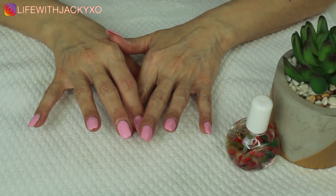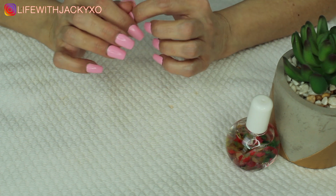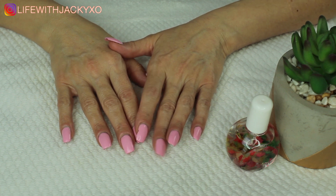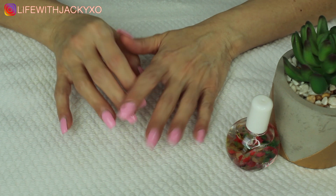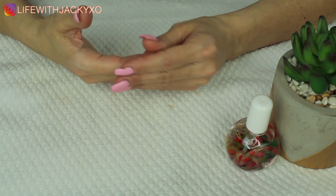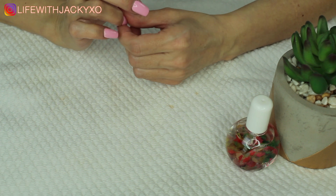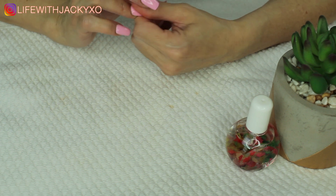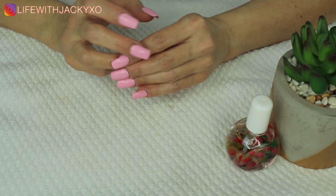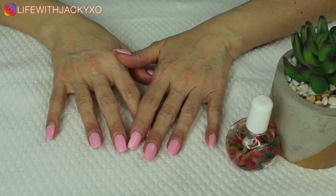I mean, I'm going back before I even went to cosmetology school. When I was maybe in my late teens is when I started going to the salon to do my nails. And back in the day, all we did was acrylics; dip powder wasn't around and all this other stuff that I've since learned about. And when I was in my 20s, I said, you know what, I'm gonna buy this stuff and just do it myself, because I didn't make a lot of money. I couldn't afford to go to the nail salon and get my nails done. So I remember buying this stuff at Walmart, where the stuff was terrible, the machine was terrible, but I still managed to do my nails myself.